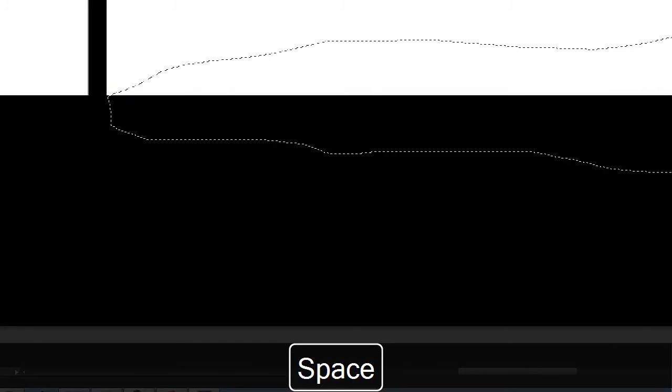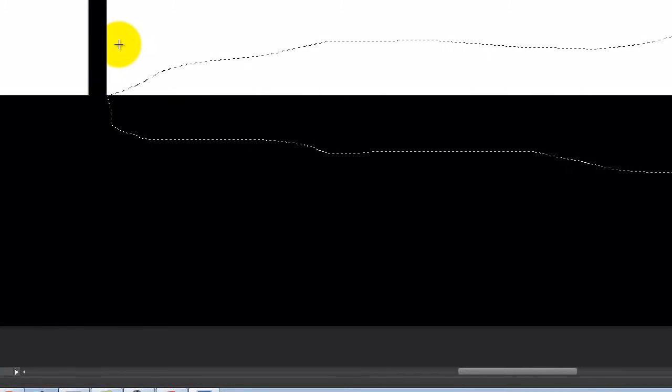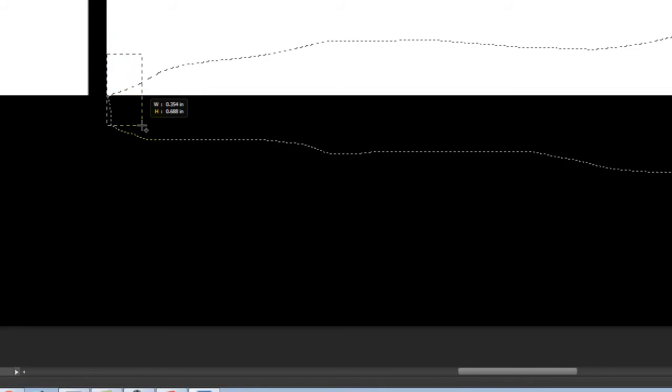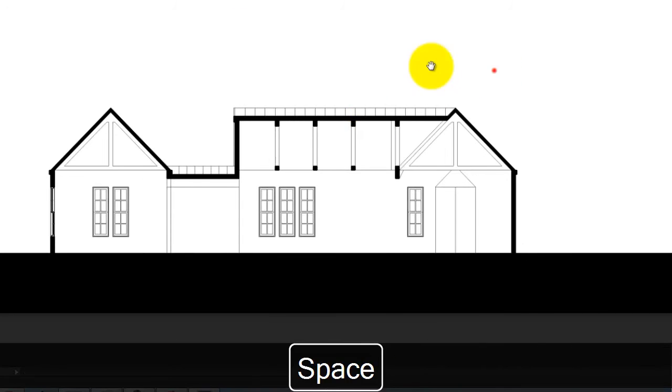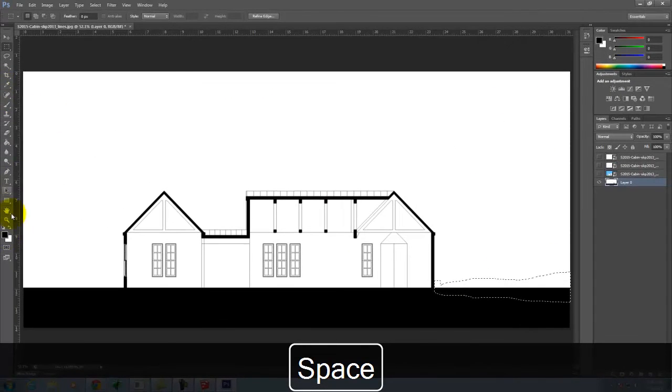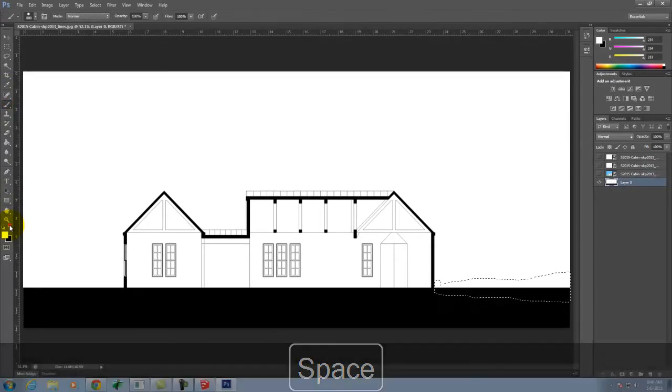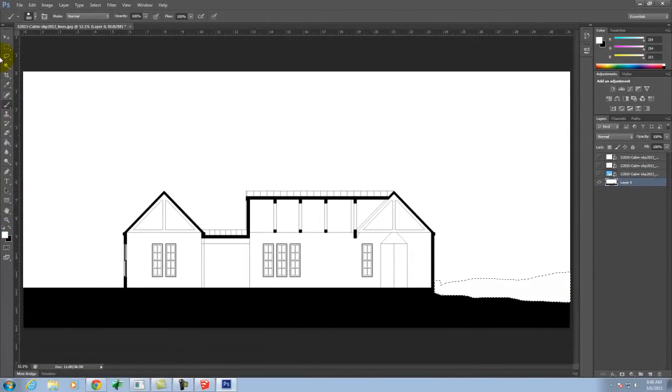So let me go ahead and add to the selection with the rectangular marquee. I'm going to hold down Shift, and we'll sharpen up that right at the edge, like that. Okay. Now I'm going to paint this in white. Oops, it's not going to let me. Let me go ahead and use the paintbrush. I'll flip my color to white, and we'll paint that in white. And when I click off the selection, it looks a little bit more like ground.